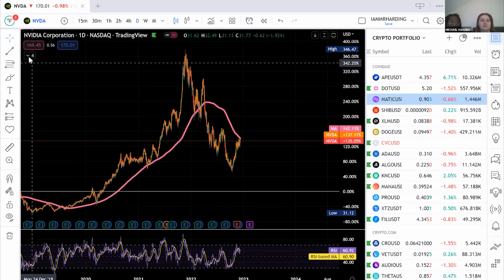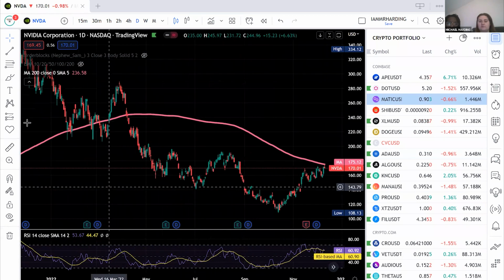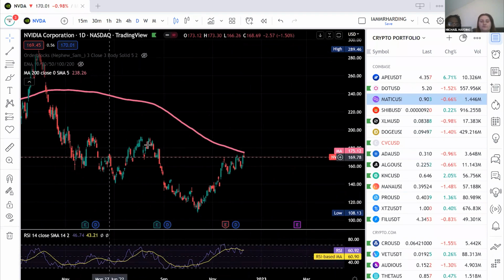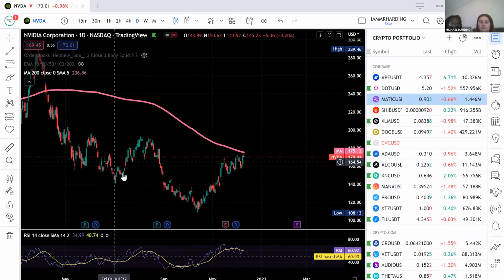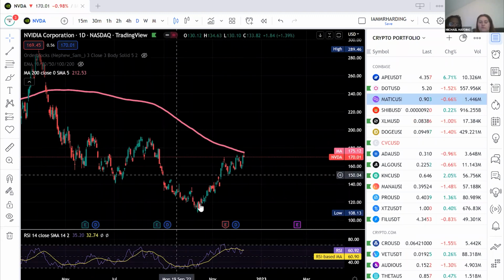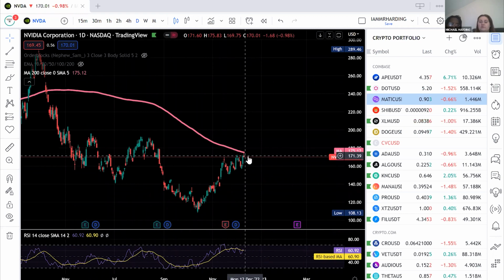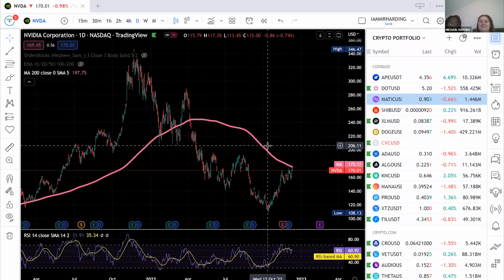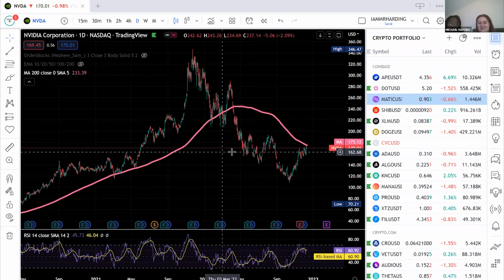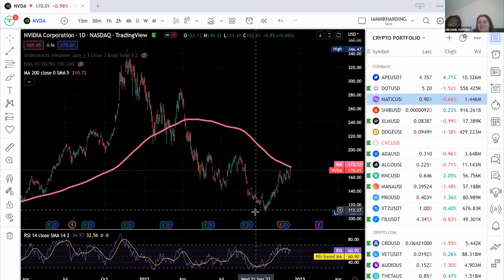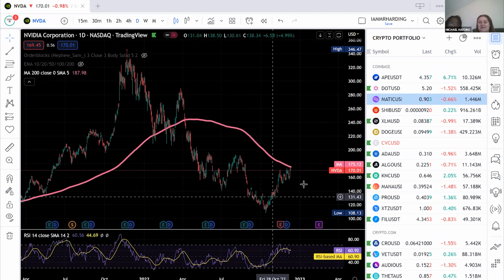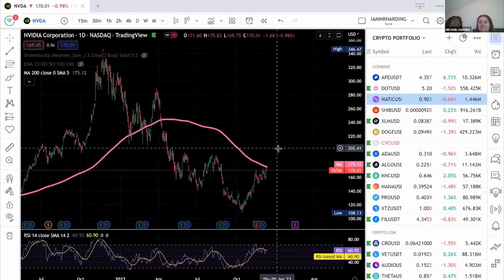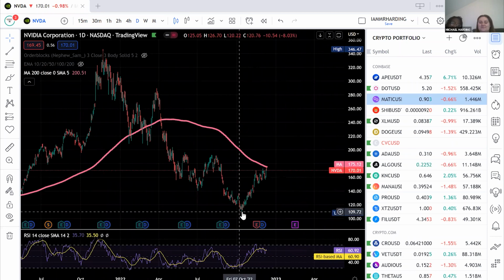So let me just get rid of that. Now, this is kind of similar to what I was seeing with Polygon. It kind of went up, dipped a little, then it's come back up. But now it's looking like it's getting ready to get destroyed. Oh, no. Poor Nvidia. I love Nvidia as well. Yeah. It had a good run. It's been doing well since September. It has. Considering when we looked at the S&P 500, the S&P 500 was doing terrible.